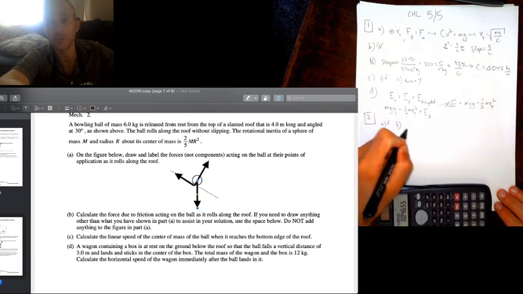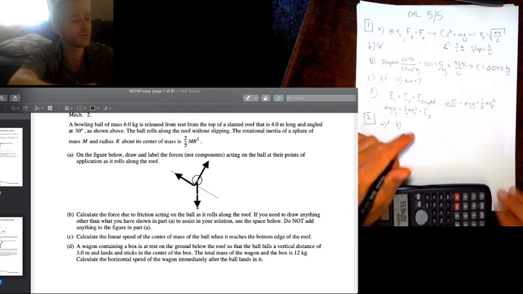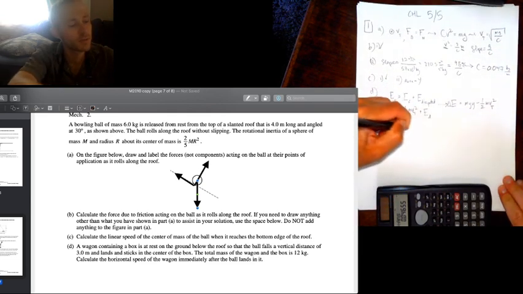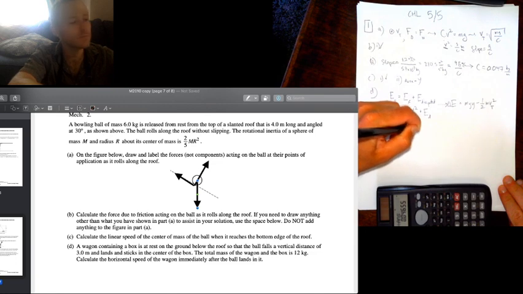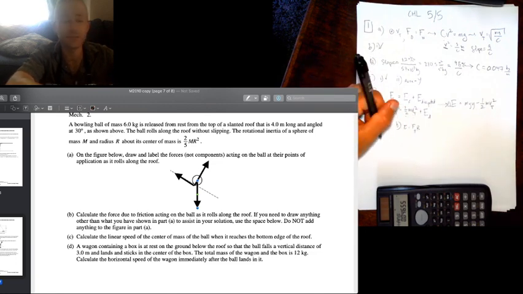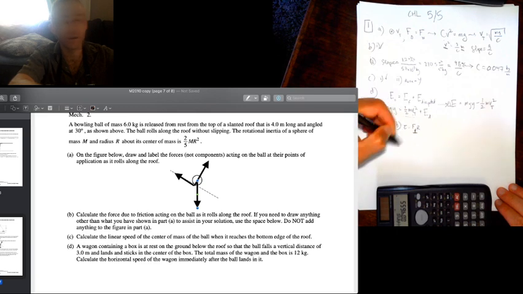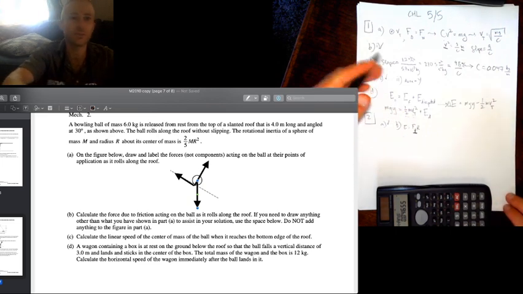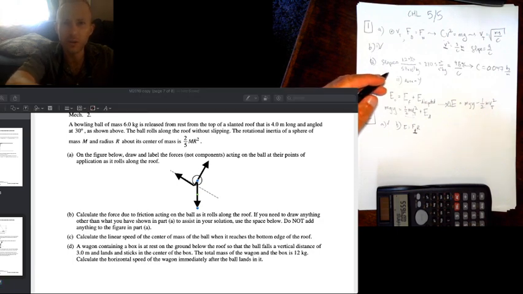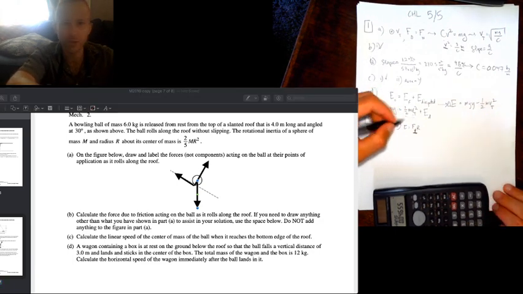I can see that friction, normal force, so the formula for torque is F perpendicular times R. I can see that the normal force is not perpendicular, it's actually parallel to R because it acts through the center. So the normal force is not going to exert any torque. The weight force has R equals 0 because it acts through the center of mass. So the only force that has a non-zero torque is friction.